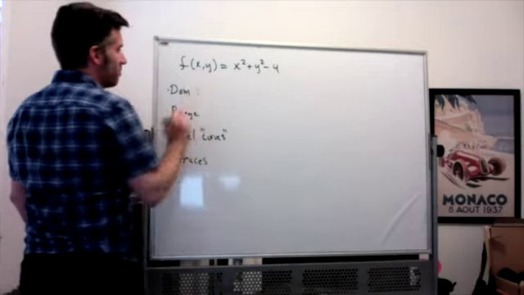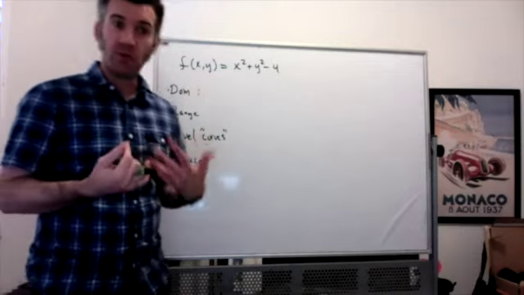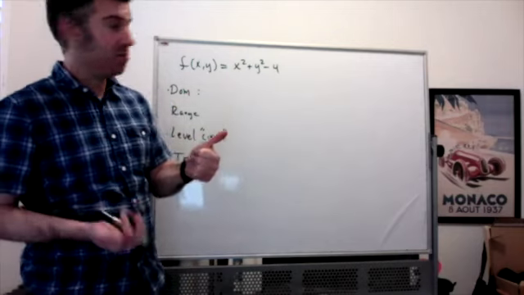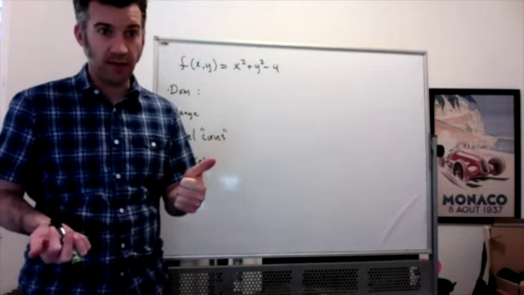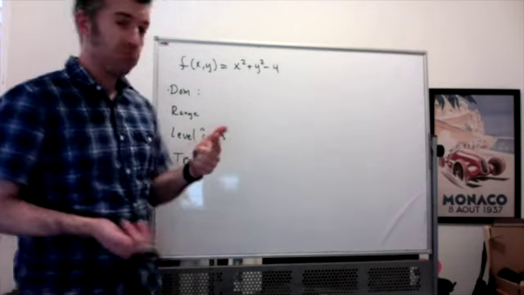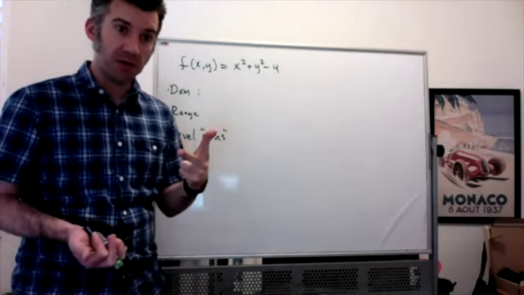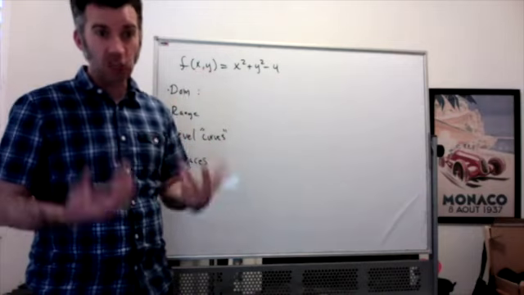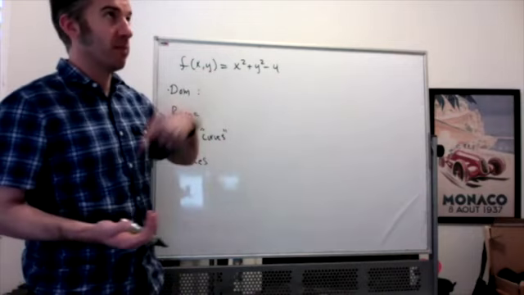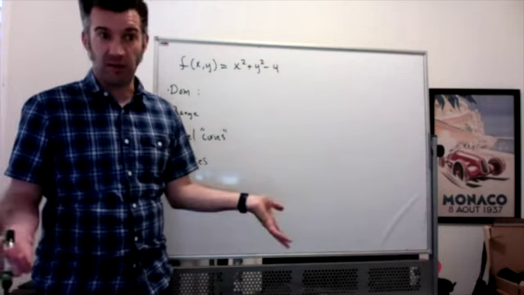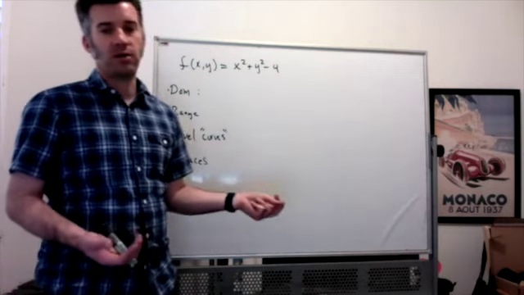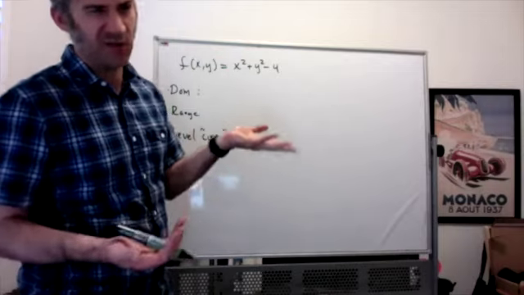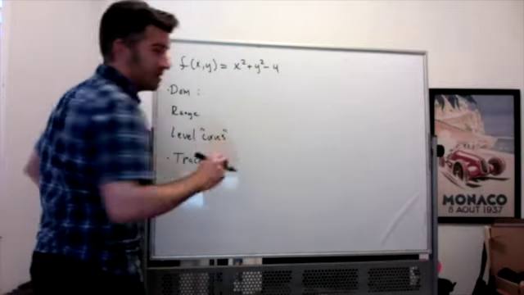Okay, so let's talk about all the things. Domain: the usual domain rules apply. Meaning, do we have any division by 0? No. Do we have any square roots? No. Do we have any logarithms? Also no. So if you don't have any of the usual function domain issues, the domain is going to be everything. I guess a couple other issues you could have would be inverse trig functions, but usually those don't show up. So here the domain is everything.